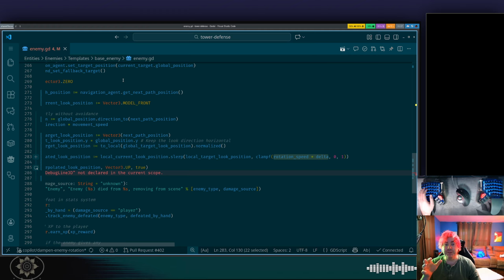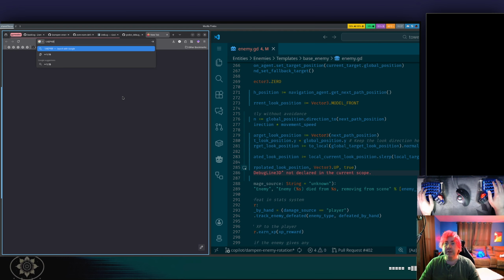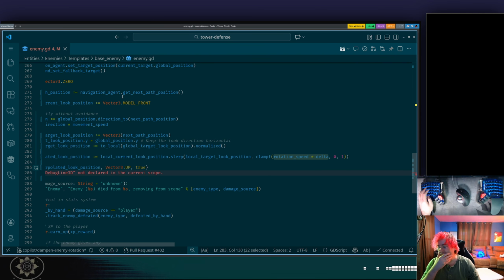If things are going optimally, we're calling this every physics frame, and we're doing 60 physics frames a second. So delta is 1 over 60, where 60 is the number of frames, and 1 is seconds, so seconds over frames. If rotation speed were 60, then this value would be 1, right? Does this make sense?